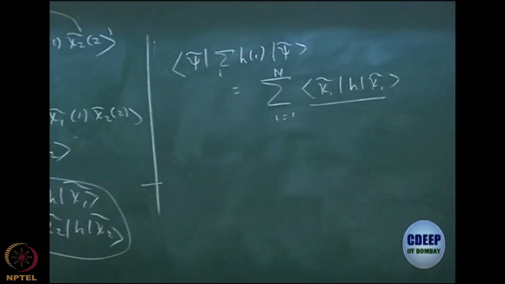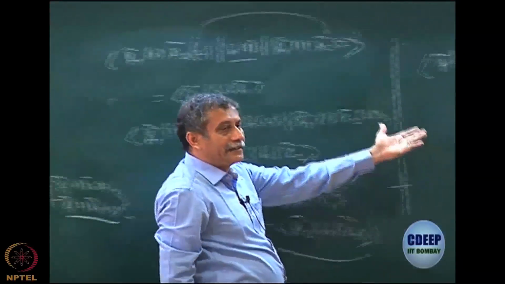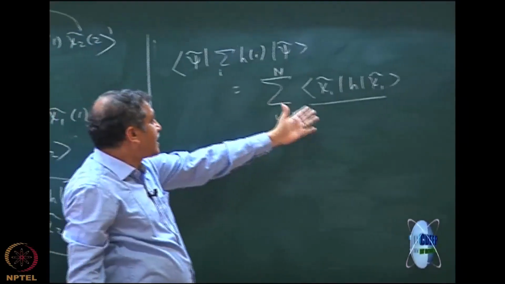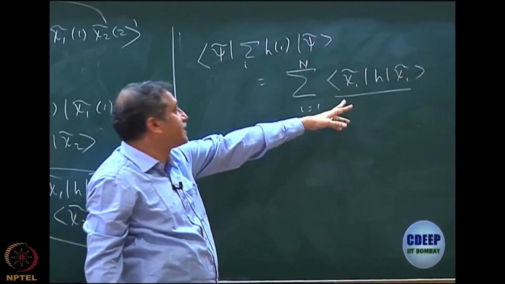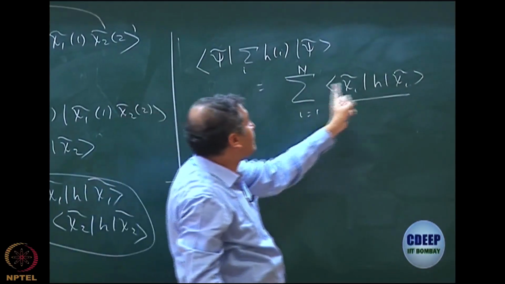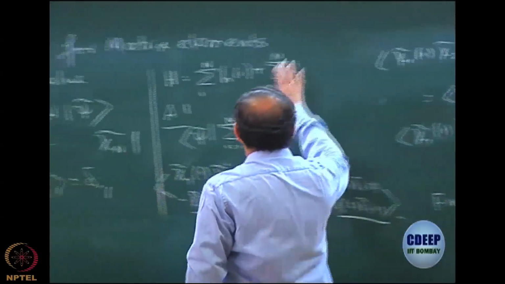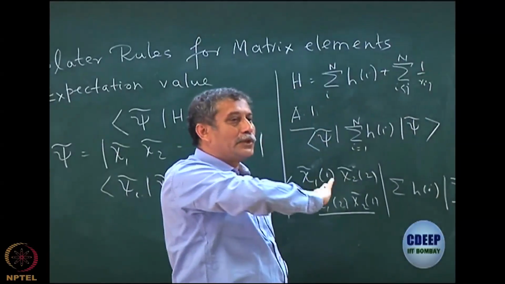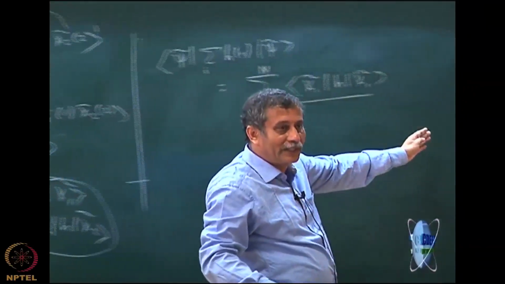Now you can see the entire problem, at least for the first one, has become very, very simplified. It just has sum over n 1 electron matrix elements, which is very easy to calculate. And now it is directly in terms of chi. Now this is of course not surprising because this was non-interacting, and in non-interacting we know that the energy is just sum of the 1 electron energies. So that is what you have actually got.